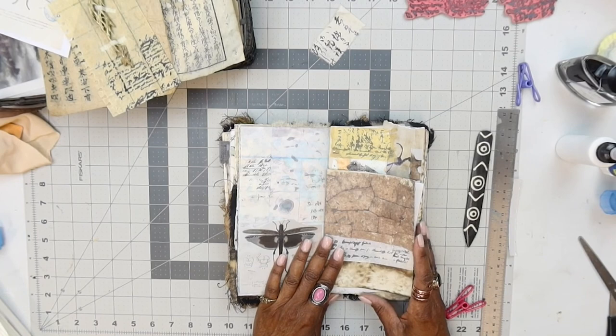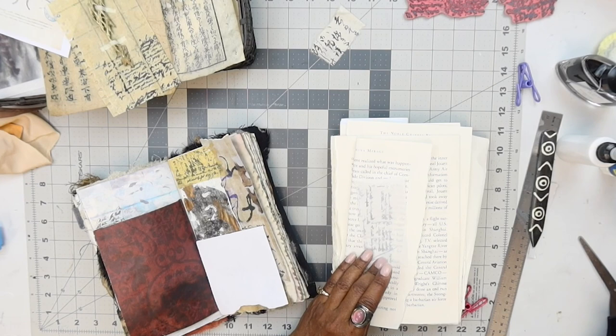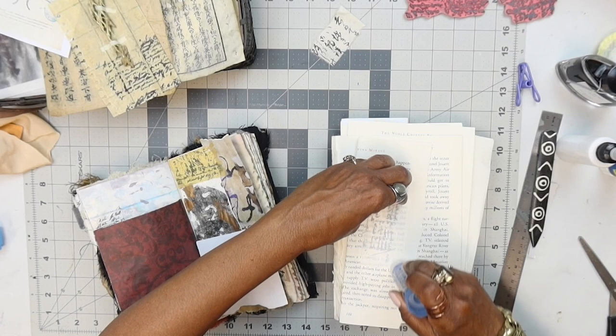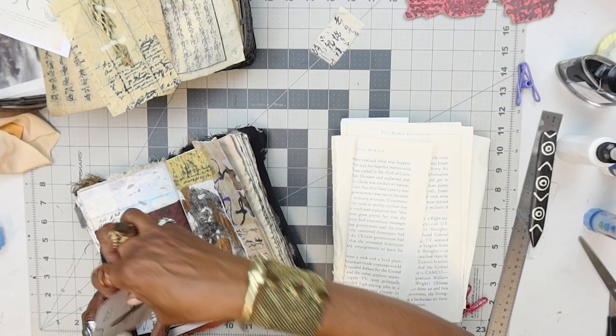Let's look at our glue book. I'm going to put this down first — let's put this piece of onion skin. We'll use the Giotto. Just a little bit of this paper will come through, but I like when I take the scrapbooking paper and stain it — it's nice. I like the fact that we'll be able to see bits of it and see through it a bit and all that.